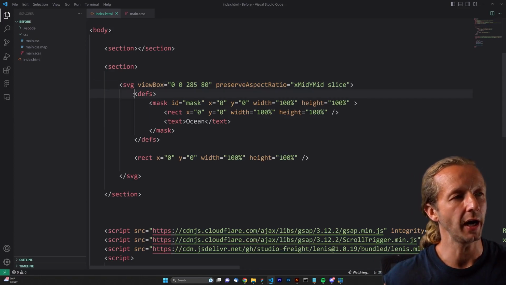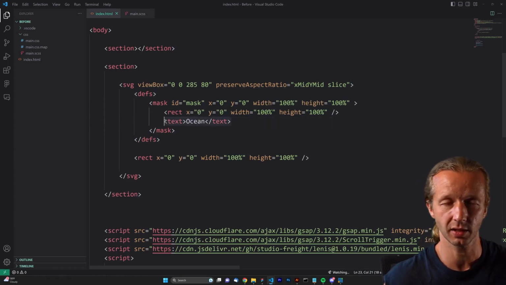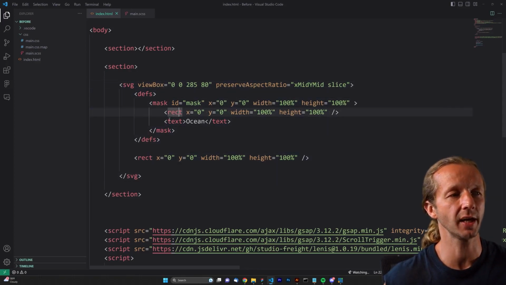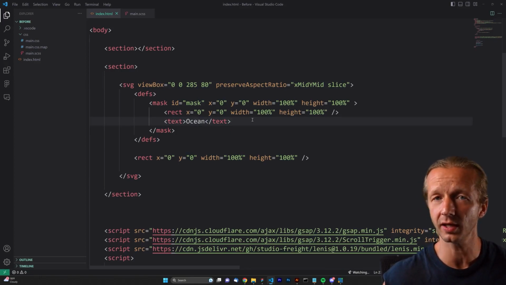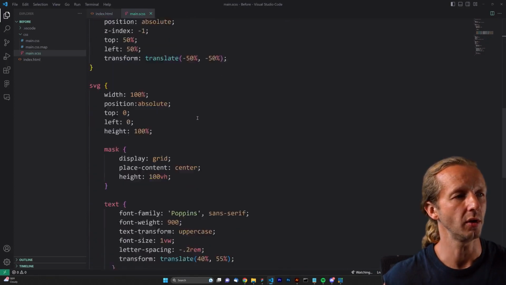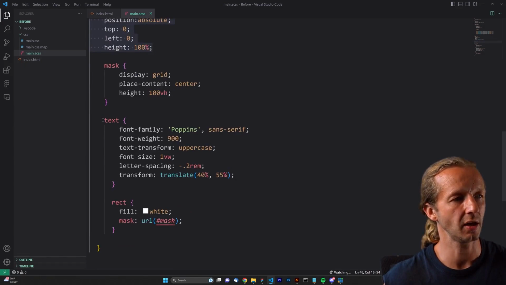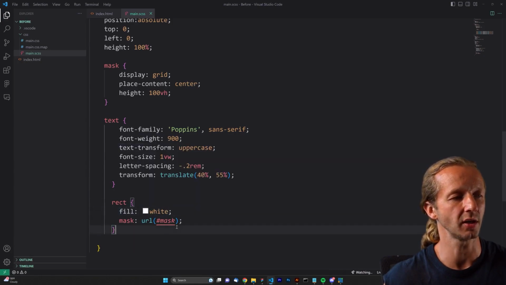Then we have our defs element where you put in your mask. All right, now we can see the text right here. There's a text element. You can't use this in regular HTML, but since we're working within an SVG, we can. You can specify actual text in an SVG, and we can style it with CSS as well. So for instance, you see this text selector here. Well, if we have our SVG where you're working within Sass, you'll see our text element right here. So we can specify a custom font weight, text transform, etc.